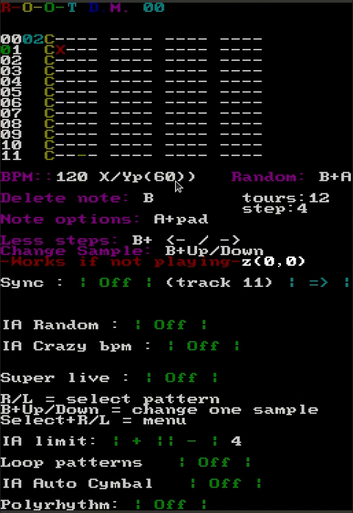It's for when you play with other drum machines. Sometimes the BPM is not set with the same number, and I think it's useful. If you press B plus A, it will generate a random pattern. I will not do it now because it works, but it causes some bugs, so I need to fix it in the next version.